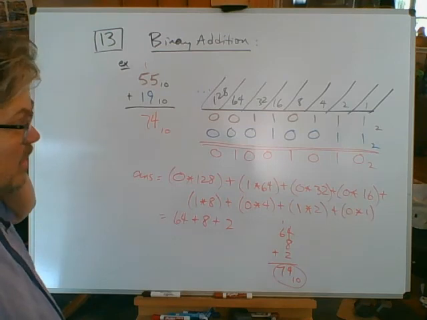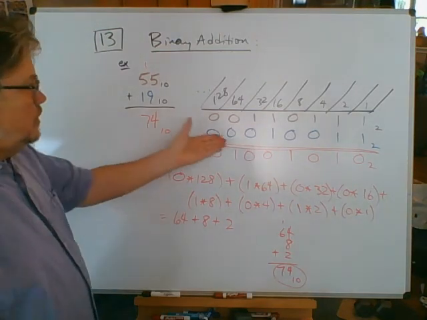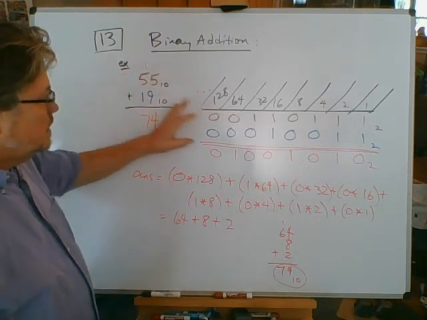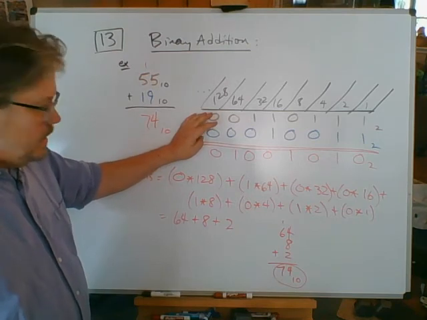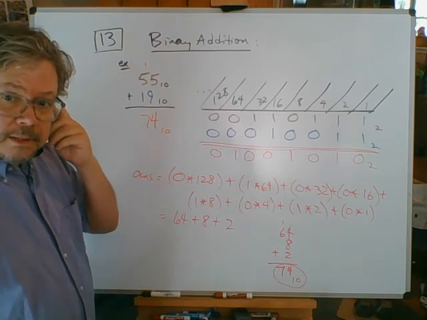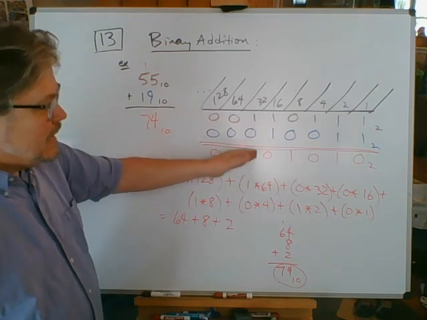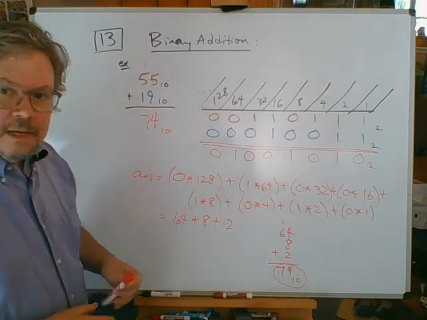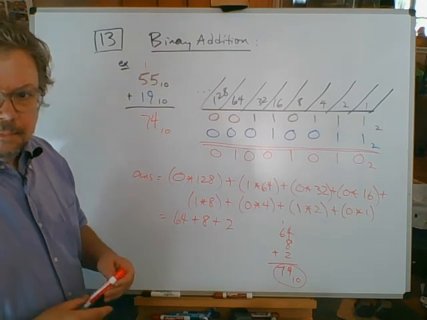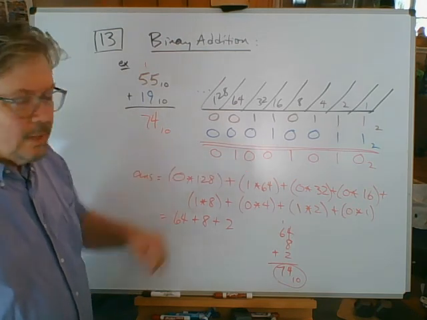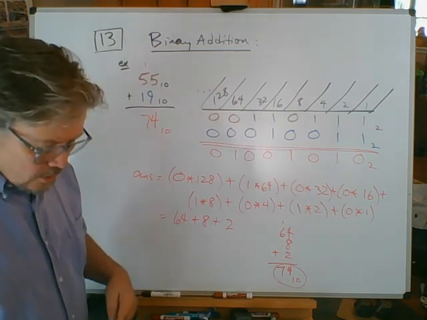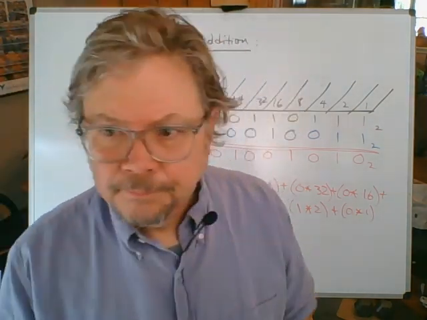I guess that's a nice place to quit while we're ahead. It works. That's how you do binary addition. Several steps. You start with your base 10 numbers, convert each of them separately into binary, do the binary addition column by column that I've already erased so I could reclaim the board space. When you get the answer, convert the answer back to base 10 so you can double check and make sure you got the right answer in binary that you would expect from your base 10 math problem. That's how the computer would add those two together, one column at a time, using nothing but zeros and ones, and still gets the expected answer. It's a miracle. I'll see you online.